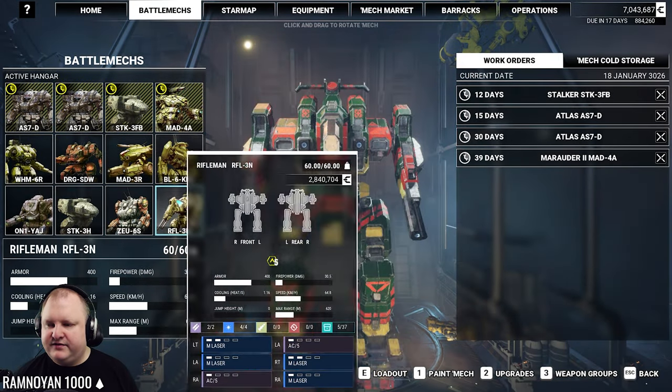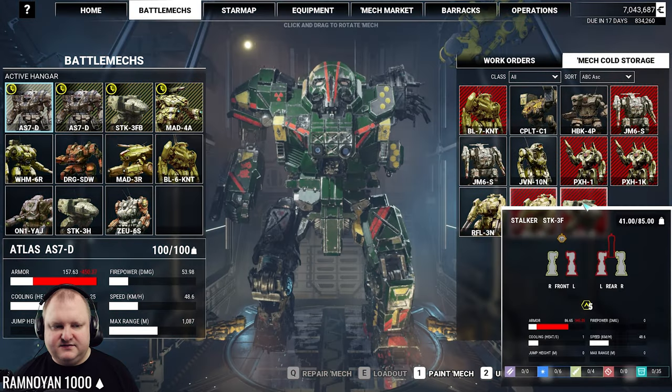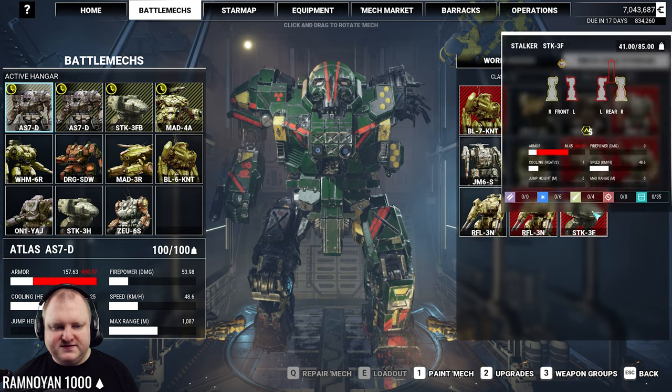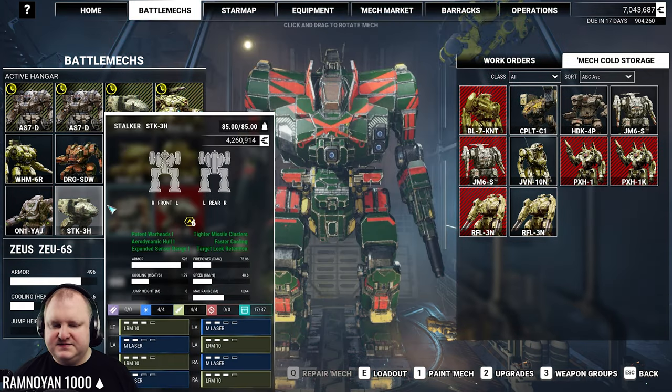And we can retire, I would think, the... actually, no, I already have one of those Stalkers, but that's alright. Retire the Rifleman. So we've... no, Stalker 3F, it's 3H. What's the difference, then? Oh, it's got more energy hardpoints, okay. So, okay. Let's build a killer Stalker here.